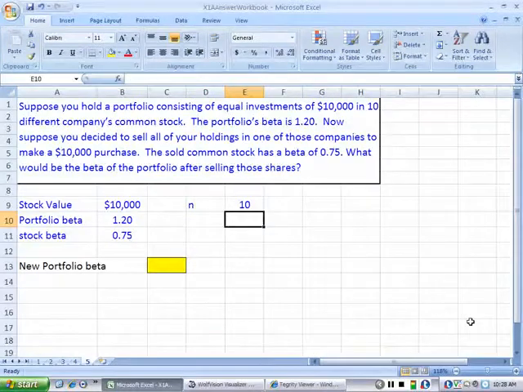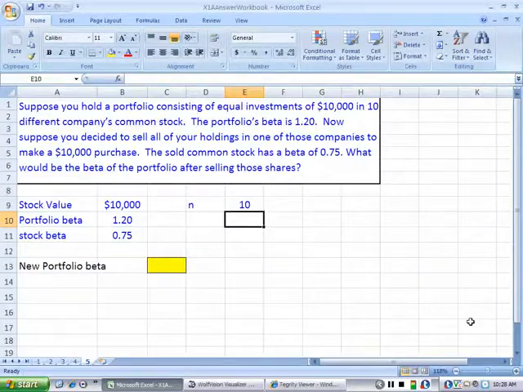Now, there's two different ways that you could look at this. One, you could simply do it conceptually, or you could choose to do it by example. It's really up to you as to which way you go. But let's suppose we do by example. So suppose you explain by example.